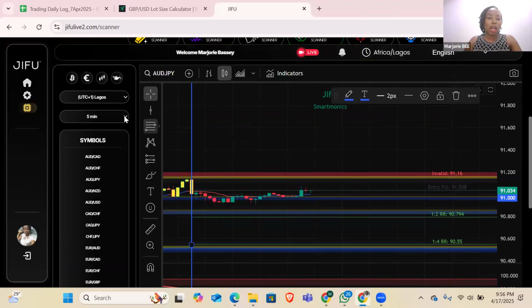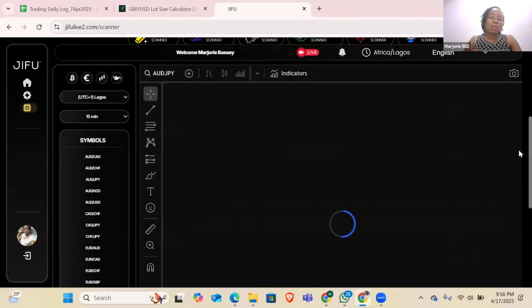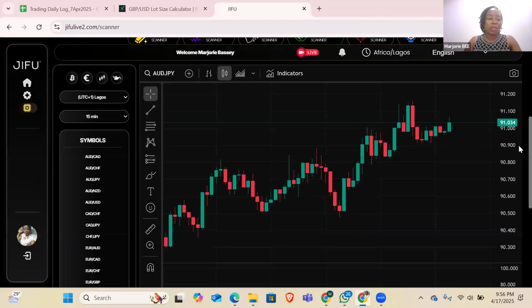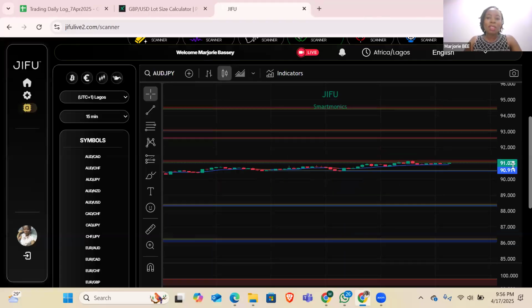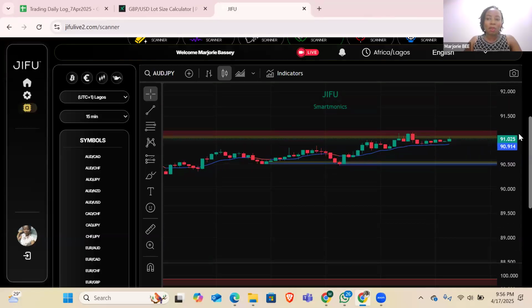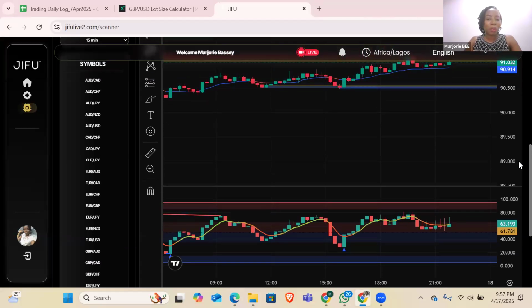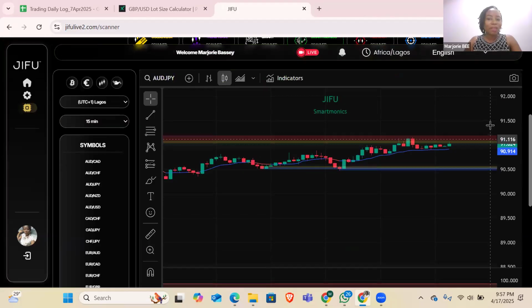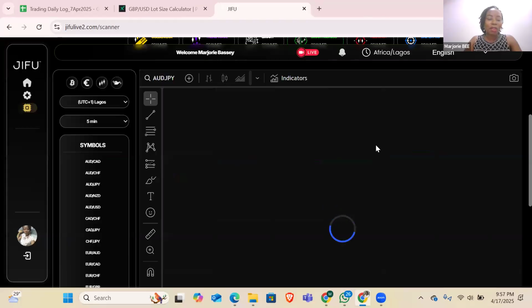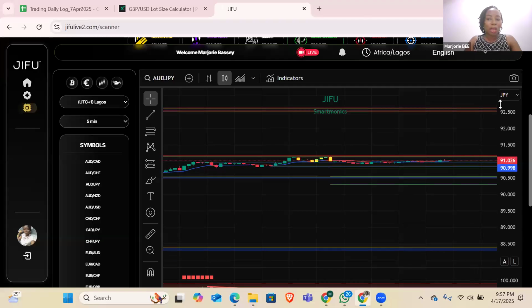And then you go to a higher time frame, the 15 minutes time frame. On the 15 minutes time frame, you want to confirm whether this scenario is applicable. Now, on the 15 minutes time frame, we did not see any entry. On 5 minutes, we have an entry. On 15 minutes, we didn't see any entry for the confirmation.